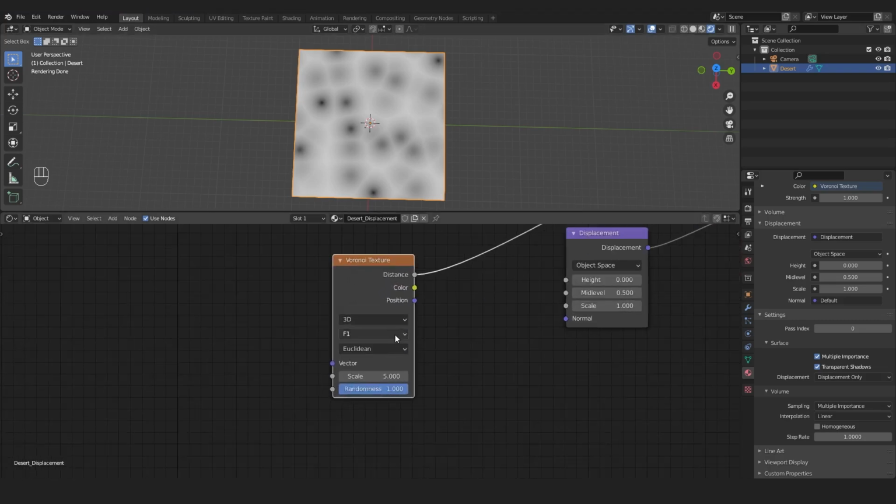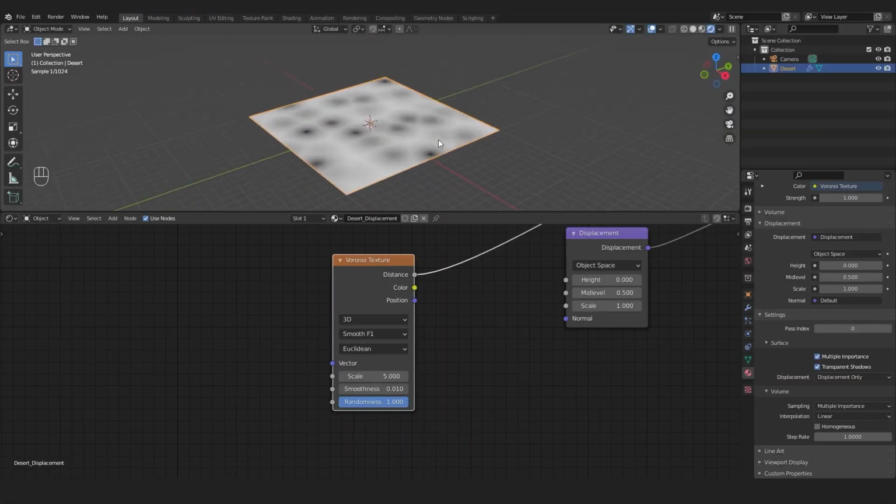So let's zoom on it, and first of all, I will change the type from F1 to smooth F1. You will notice that it will hide those lines, but we'll get them back pretty easily by changing the smoothness. Just drag it down, maybe to something like 0.01, which I think for now will be good.